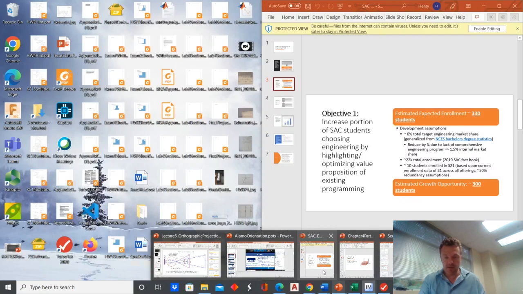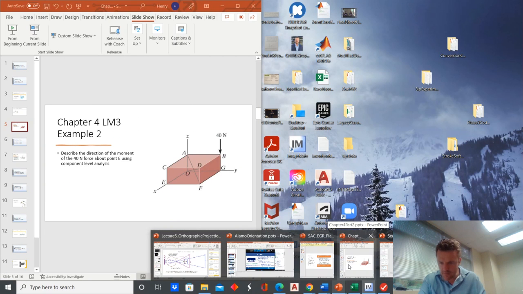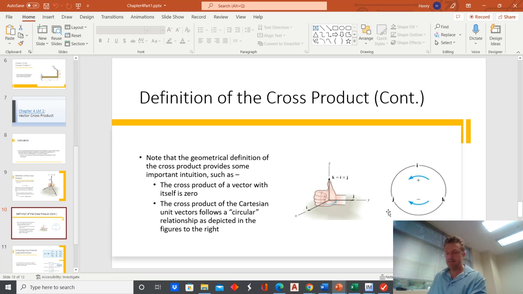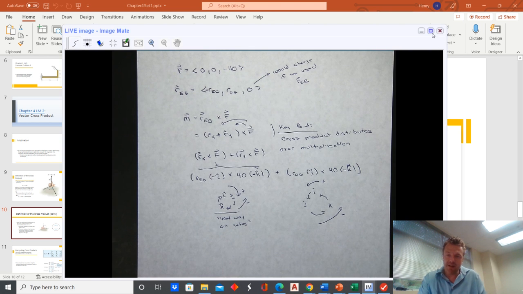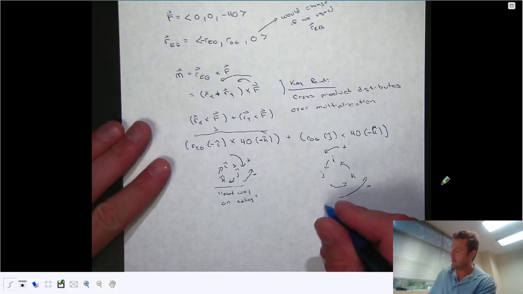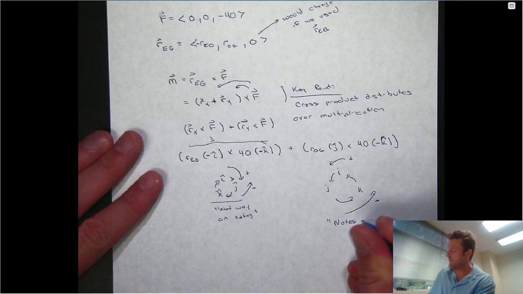So I intentionally pulled our old notes up. Let me get it here. Too many old notes, in order to show you the version of this figure that's in your book. And in this figure, it's the same definition. i cross j is still positive k in whichever figure you use, but it's reordering the unit vector components such that when you go counterclockwise, it's positive. But just know, particularly if you're ever on a Zoom call with me and I'm going off the cuff and not prepped, that I might write it the way on the left. So this is the notes approach.